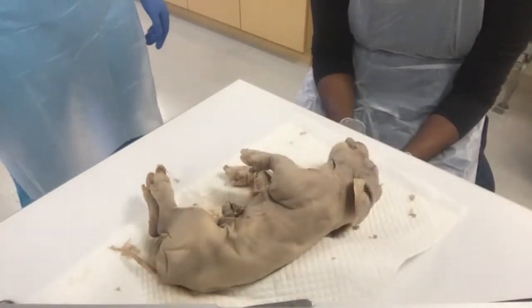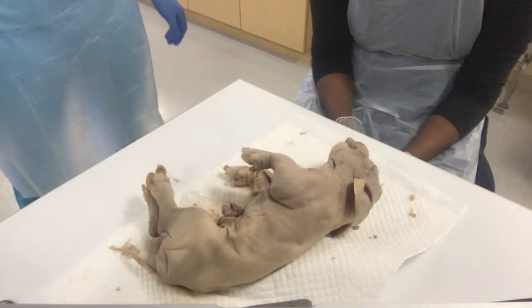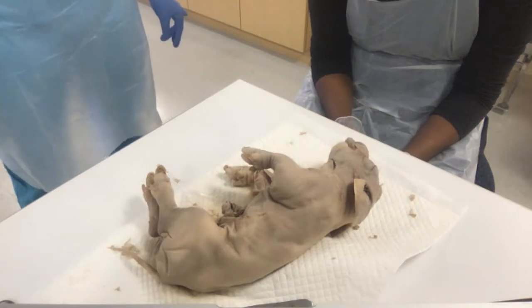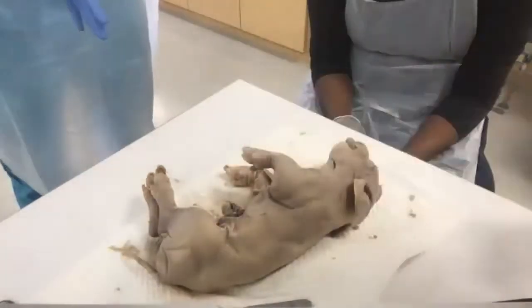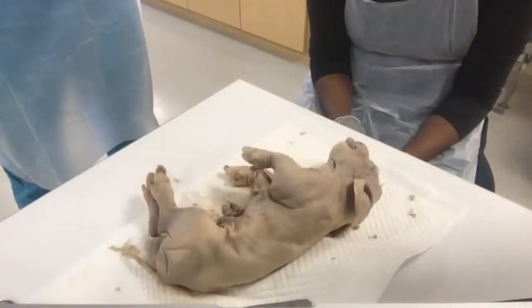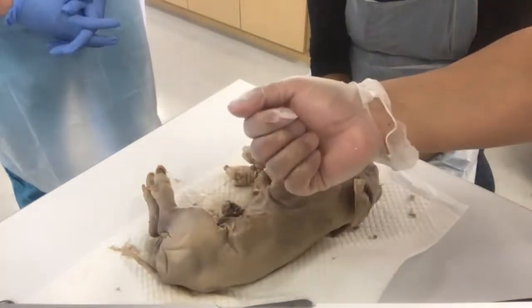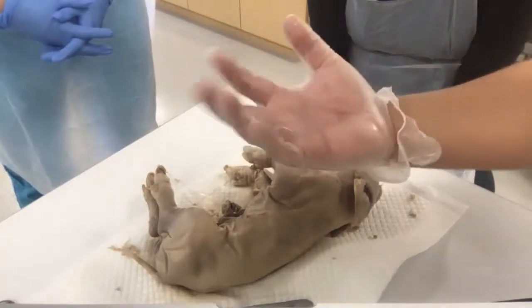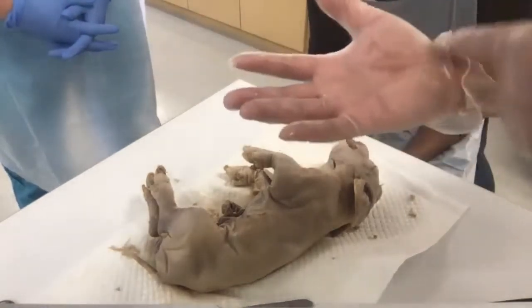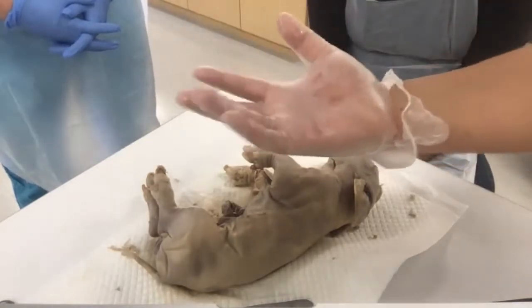So now you understand that in order for the skeleton to move, it needs to be attached to skeletal muscle, also known as striated muscle. That's why if I want to move my hand, I have to think about it, and that moves my hand. There are tendons in here. So let's say, for example, I cut this, right? I was depressed. I cut this. Can I move my fingers? No. Actually, here are all my flexor tendons. I cut this, I won't be able to flex my hand.